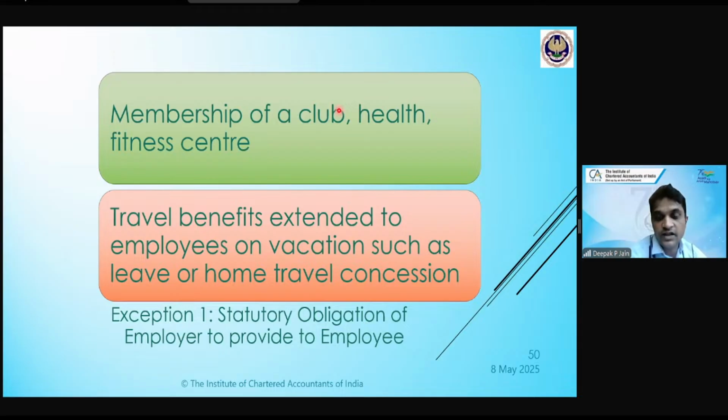But if supply of Section 17 items are done in mixed or composite supply, then can we avail the ITC? No, still you cannot get it, because like if it's a membership, after membership, you're getting food, right? So what is the principal supply? The principal supply is membership itself. So if membership is the principal supply, all the secondary supply, okay, will also be linked to the principal supply itself, right? So then you will still not get the credit. So if it's a composite supply, then what is the principal supply that will be considered? And if that principal supply is a block credit, then you will not get the credit.